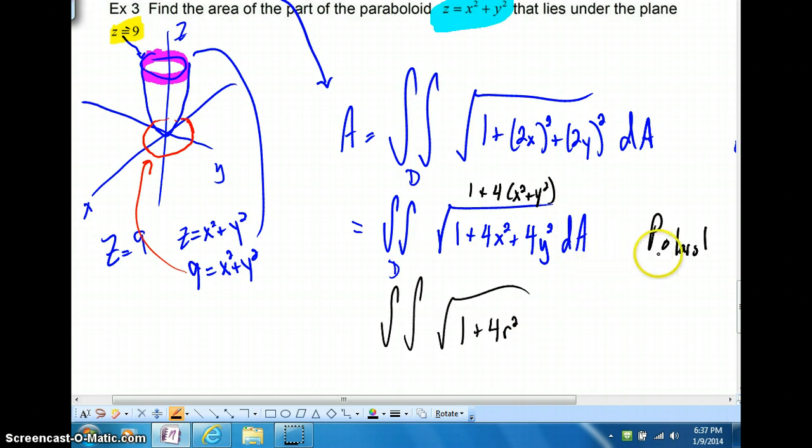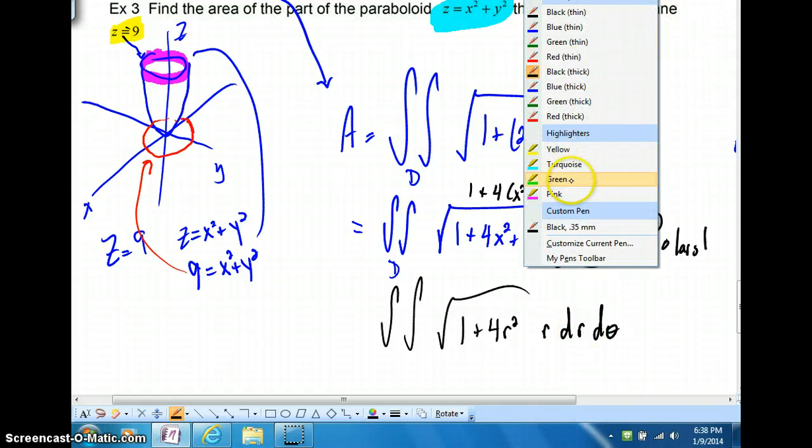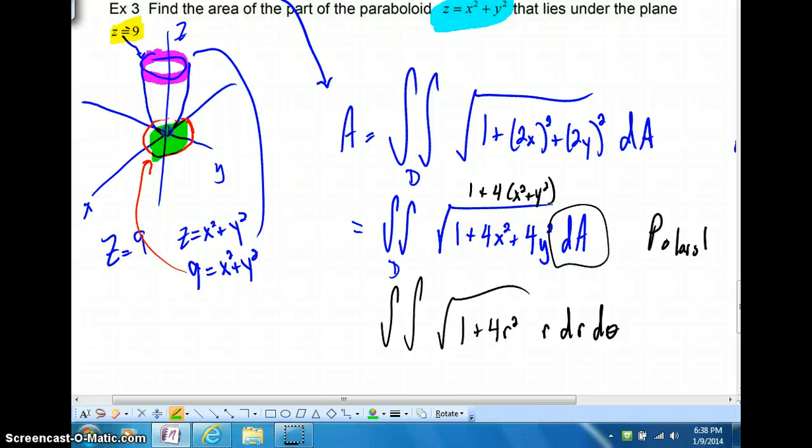Now, when we are converting to polar, we should remember that our dy dx would be replaced as an r dr d theta. R dr d theta. Very important for us to remember that. We showed and proved that that was the case even with the Jacobian. But then, of course, we'd have to pay attention to the boundaries of R. Well, again, this, I can't stress enough, is coming from this circular region on the xy plane. That's where we are creating our rectangular prisms.